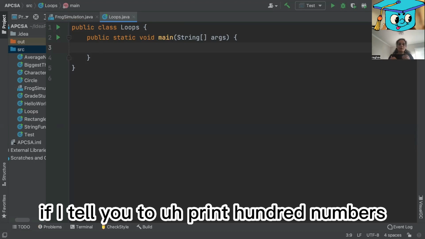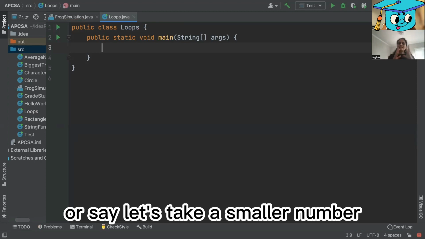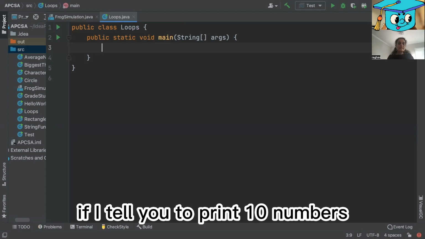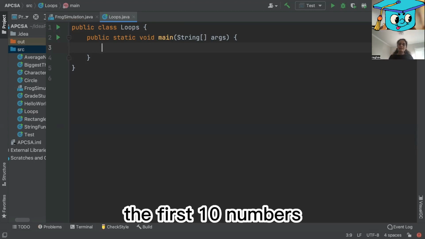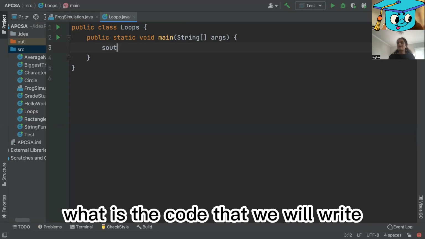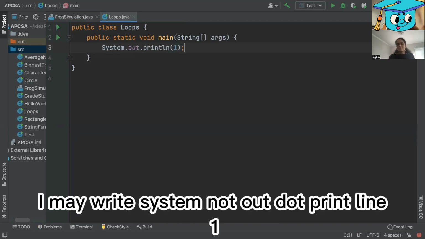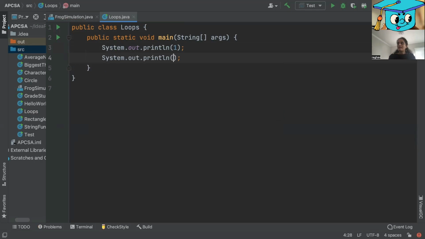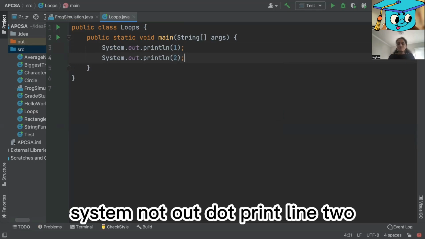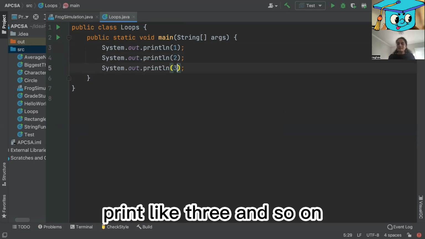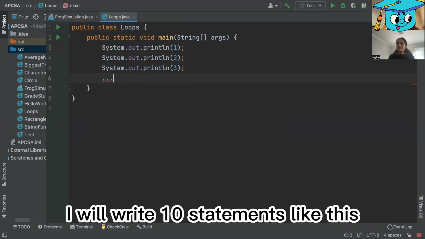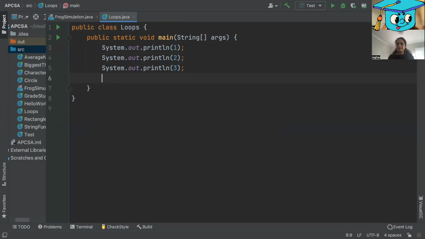If I tell you to print 10 numbers, the first 10 numbers, what is the code that we will write? I may write System.out.println(1), System.out.println(2), println 3, and so on. I will write 10 statements like this to print 10 numbers.